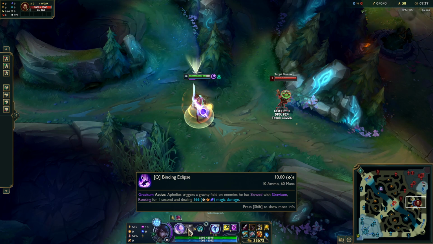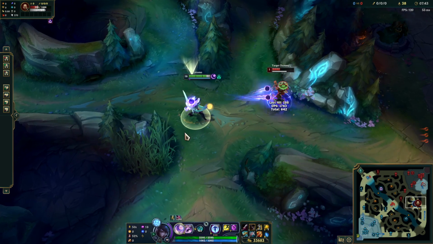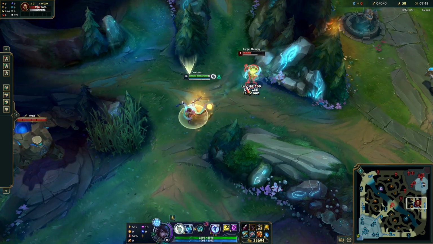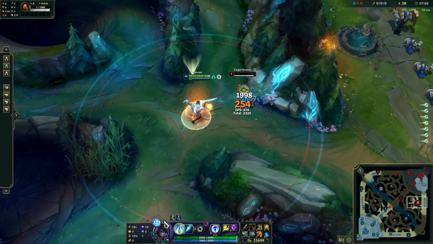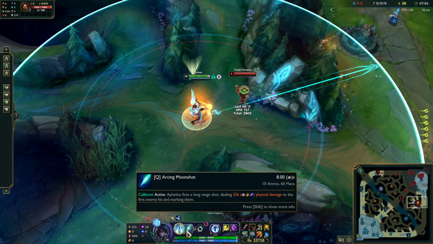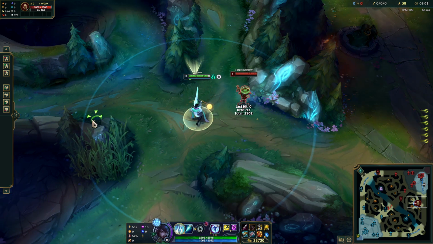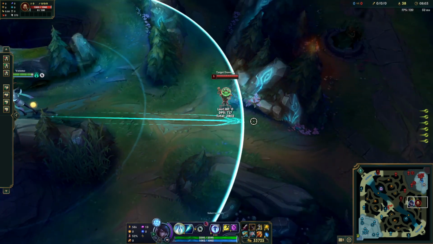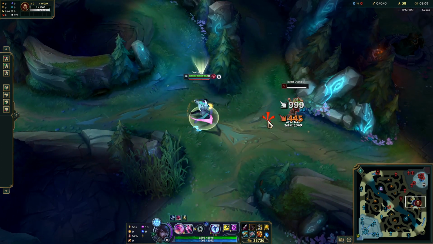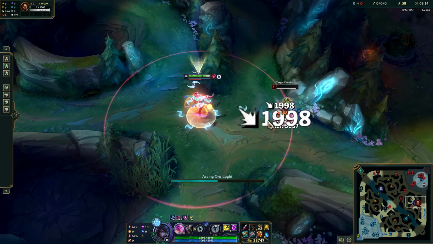Aphelios triggers a gravity field on an enemy that he has slowed. Okay, so he has to hit you with it, and then it roots you. So if I hit you with the Gravitum, then I activate this. And this one, the active fires long range, dealing 256 mixed damage. This is the first. And then marking them. So, do not look back, Aphelios, let's hit you with this. Oh, okay, and then if they're marked, that's how you can get the really long range.